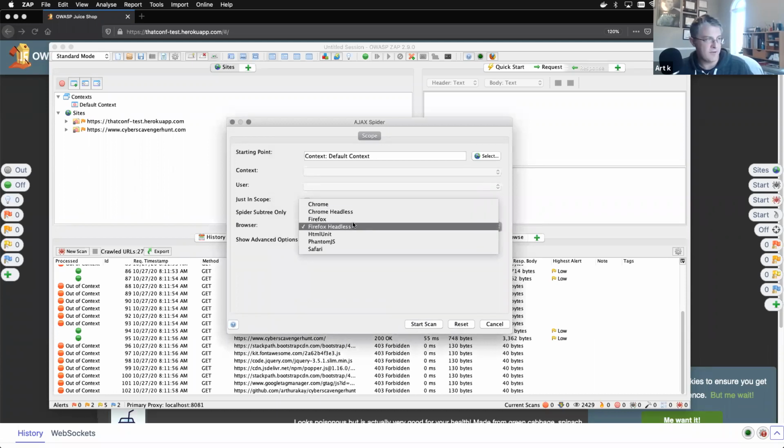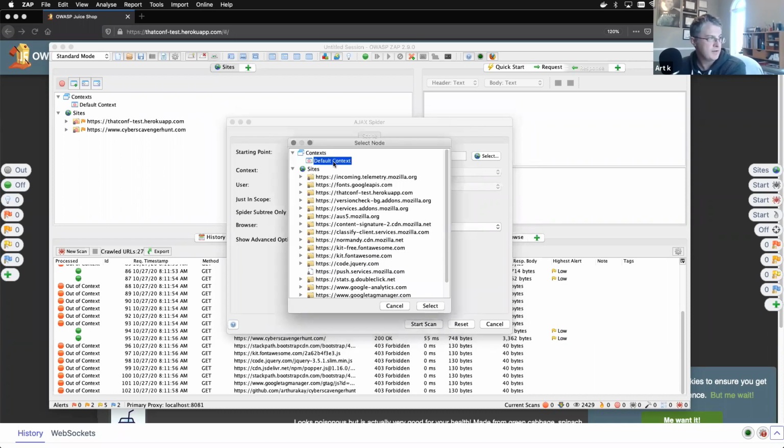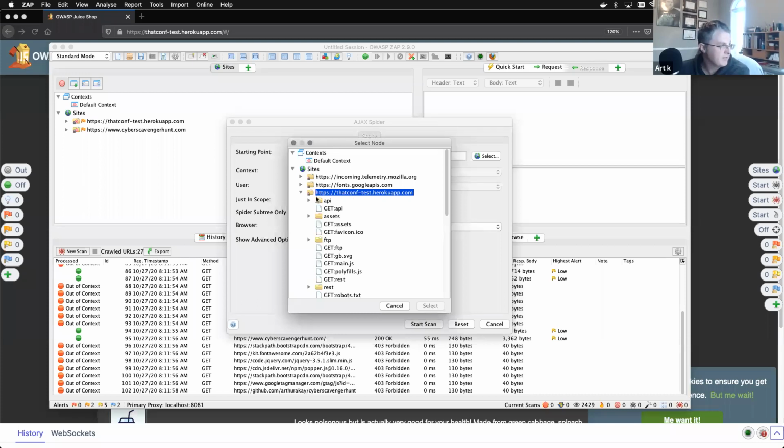You could select any of these, although they may depend on what you have installed. If they are inactive for you in the starting point, it may be because you already have default context in here. If I were to clear this out, I suspect now I can select that, or I could select, oh, it's interesting that it doesn't let me select that.